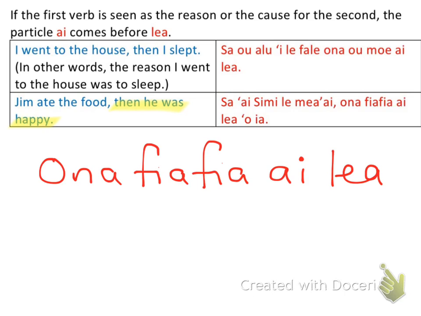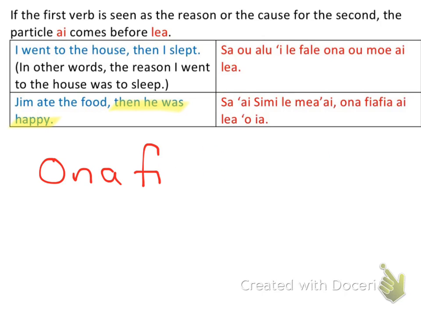Then I'm going to put my subject, or the person doing the action, which is oia. If I wanted to, I could put ona ia fia I leia, and that would be the end of the sentence. Or I can do it the way I showed you right now, and it's ona fia I leia oia. Just to clarify, I could switch this whole thing to ona ia fia I leia, and that would be perfectly fine, or I can do it this other way. I just wanted to show you the two different ways of doing it.